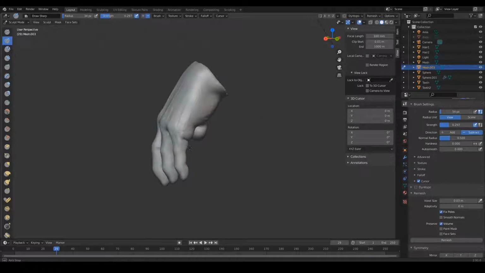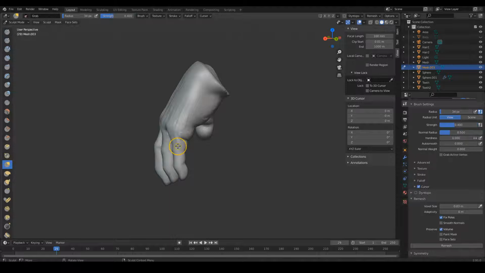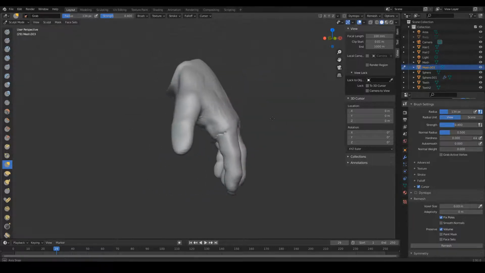Another thing that you need to keep in mind is going to be the knuckle area here. So just keep in mind that the knuckle area is going to be that area from this view, all right? You're going to see that the knuckle is supposed to be a little bit higher than the fatty pads. So it has to be slightly higher than the fatty pads. And just kind of move it around.